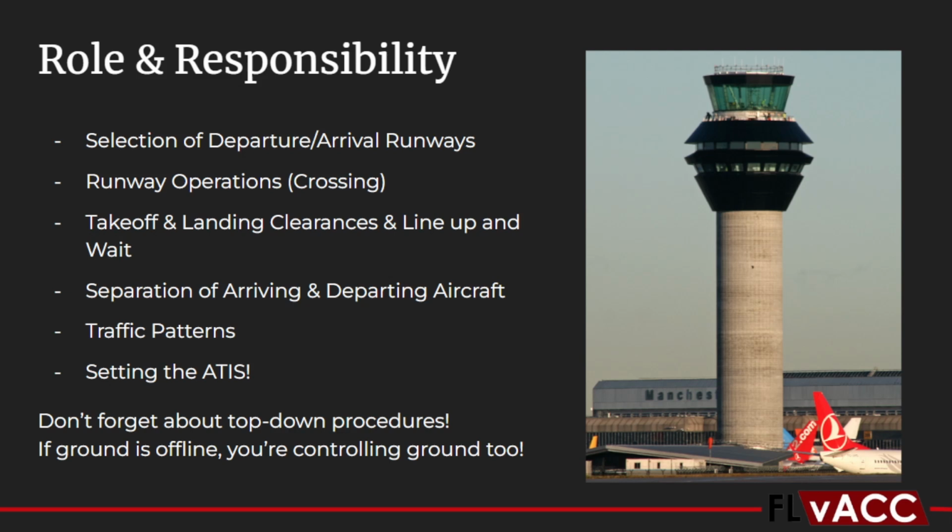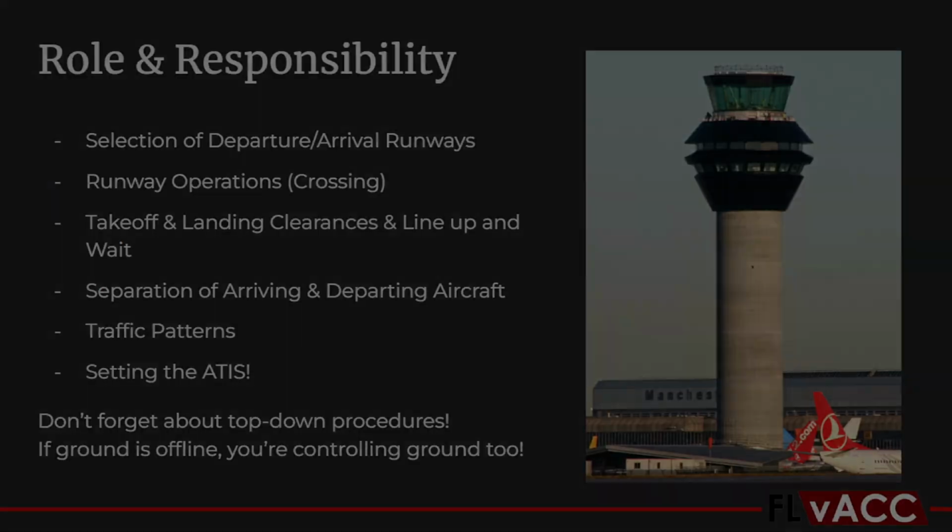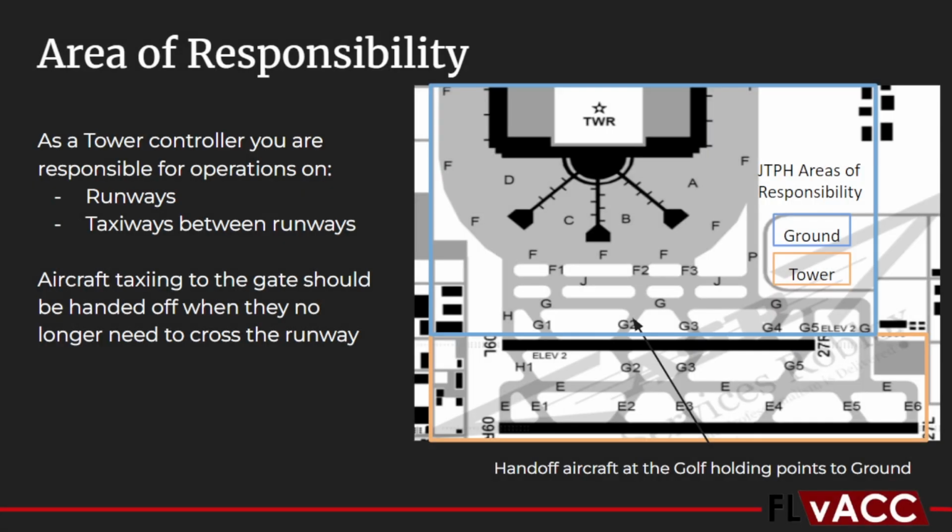your airspace. Of course, top-down procedures also still apply, so if ground or ground and delivery are offline, those positions become your responsibility too. While it sounds overwhelming, don't worry because we'll be there to help you every step of the way. If you remember your area of responsibility is ground, tower is basically responsible for everything else.